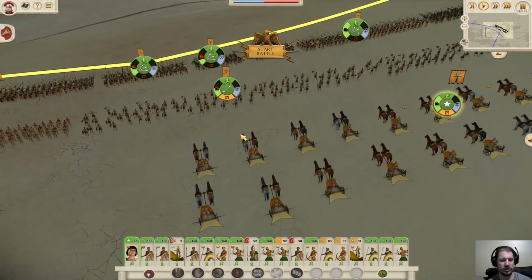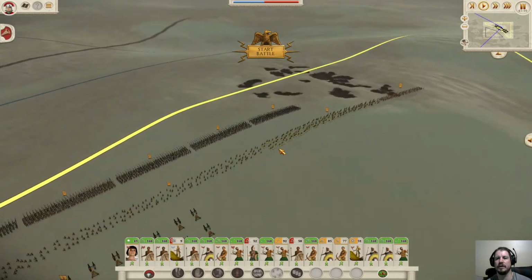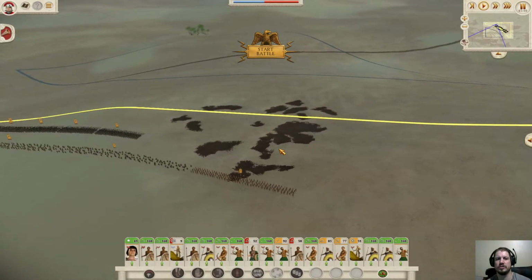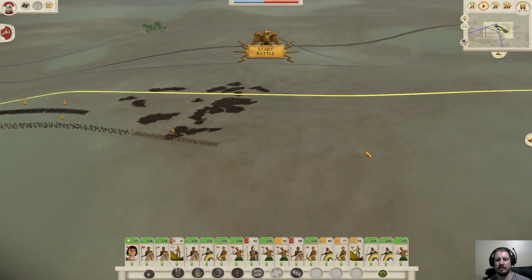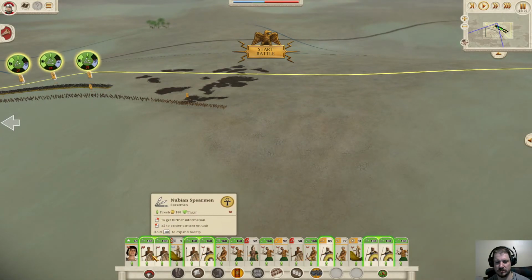Looks like we're fighting on a dry riverbed. That's a little bit more hilly terrain. Sand dunish. Well, let's take advantage of this height here. He attacked us, so maybe we can just stay in a defensive formation.